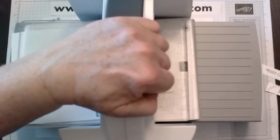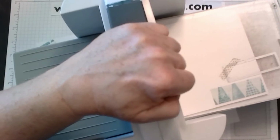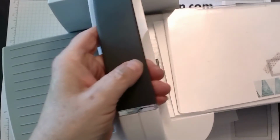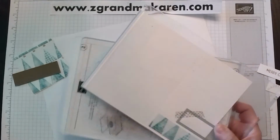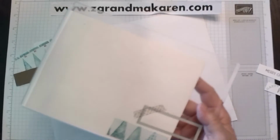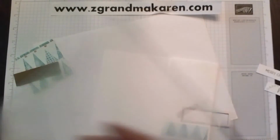I'm going to go all the way through, I guess. Okay, now you heard it pop like that. That's because I did not have it on an angle. If you have it on an angle, it won't pop. So I'm going to take it off.